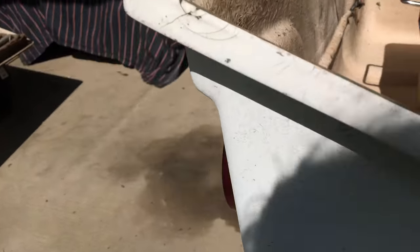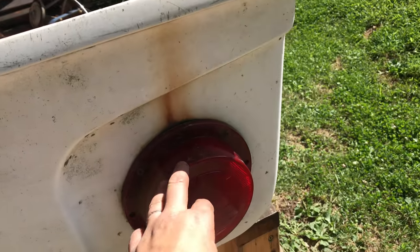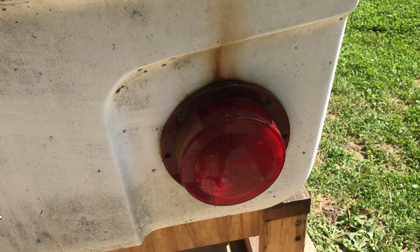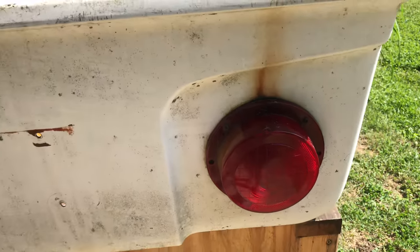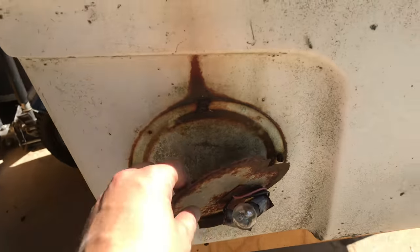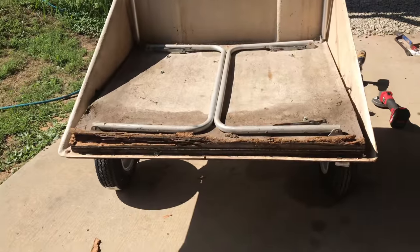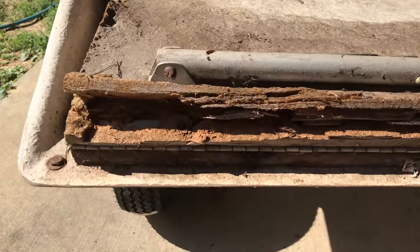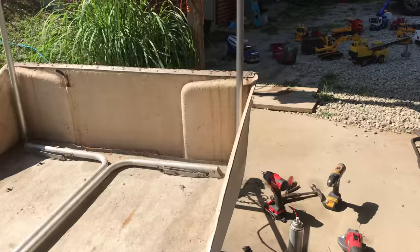And we'll put some new... I've ordered something similar to this. You can't buy this specific taillight anymore. This is a Pathfinder 576 vintage trailer light. I might be able to find something on eBay, but obviously we need to be replacing those. So it's not very heavy, pretty lightweight, but as you can see, all of this is in pretty rough shape. Tongue weight on these things is super light.